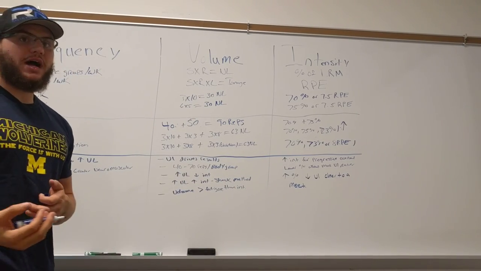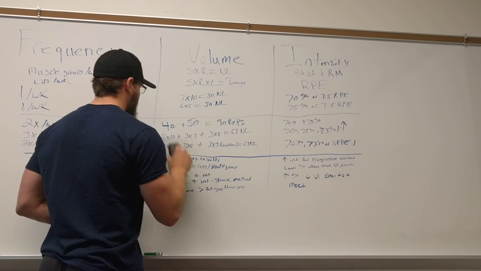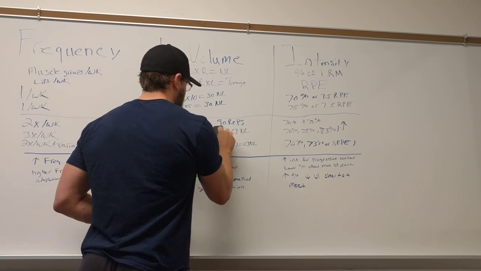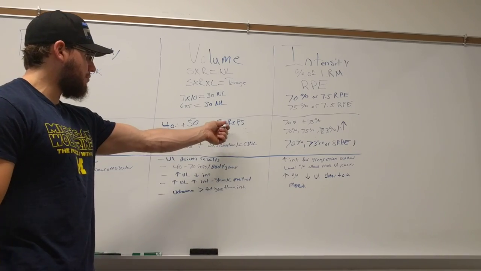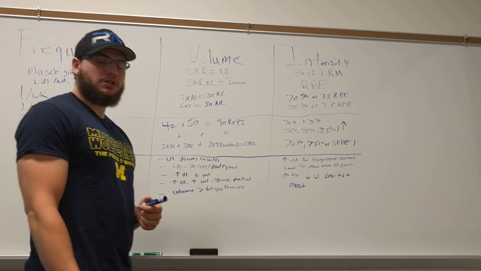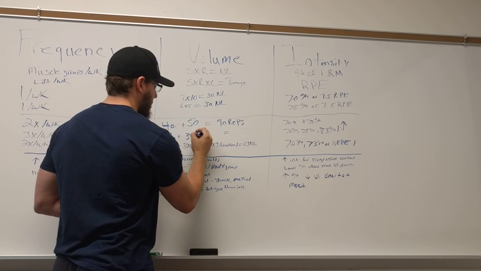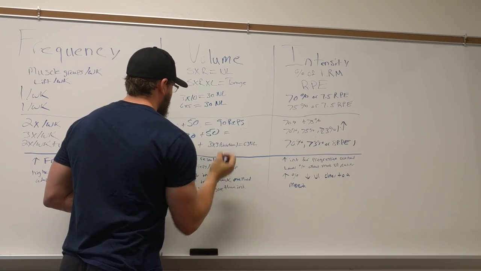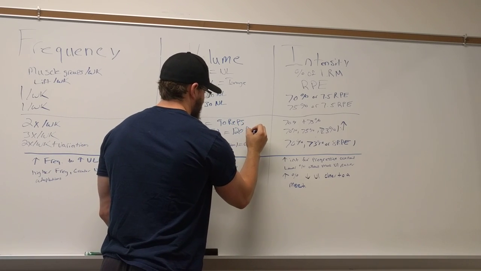And the same thing applies if I do this for higher frequency. So if I were to change my frequency here, if I train my chest from 2 times a week, we have 90 reps, then I train my chest 3 times a week. We're going to look at 40, we'll go 30, and then we'll go 50, okay? So then we have 120 reps.